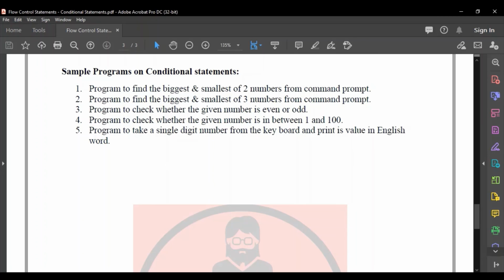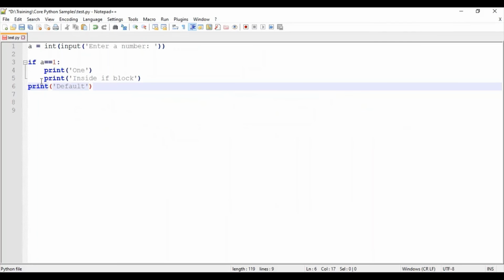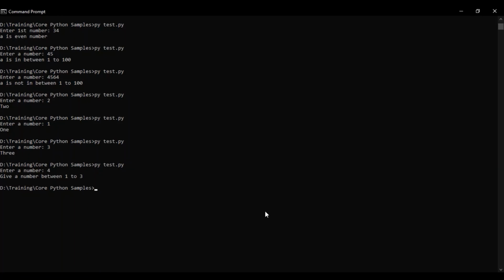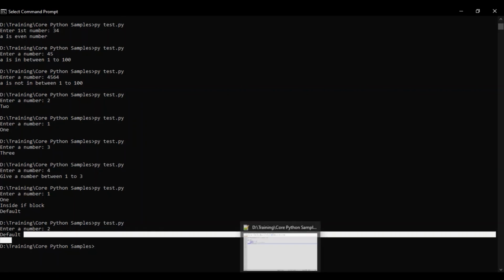And then I just want to show another thing, the if block. Enter number 1, inside if block default. If I give any other number 2, we'll be just printing default.